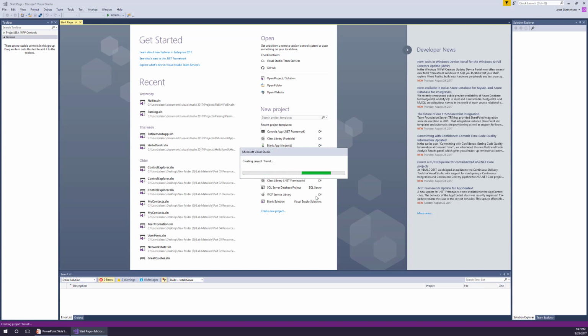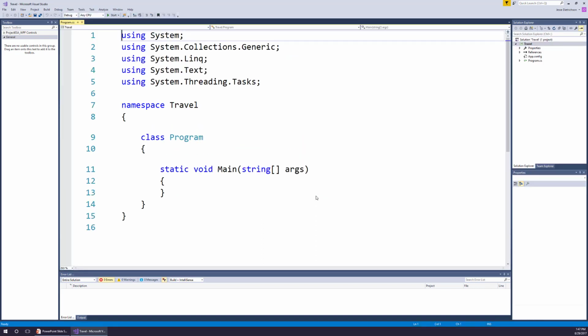Now what we want to do is we want to create our first class, and there are multiple ways of creating a class. There are templates that will create a class for you, and then there's also just blank code files. And a blank code file can be used to create anything that you want, but we're going to use a blank code file just to get practice of creating the class manually, but I'll show you both techniques.